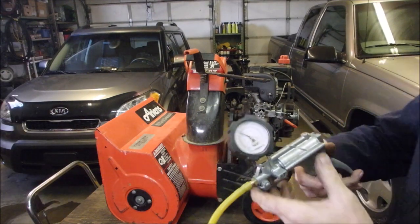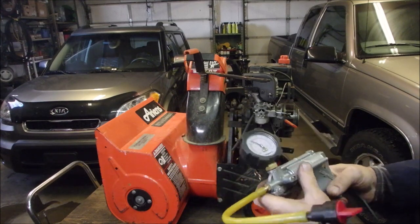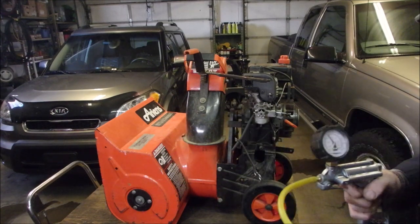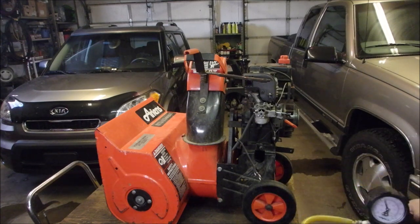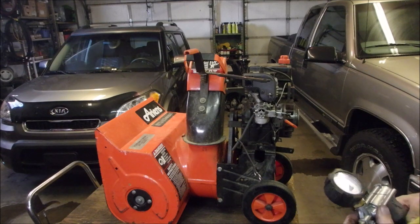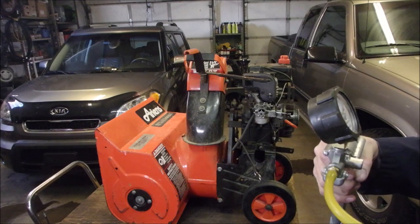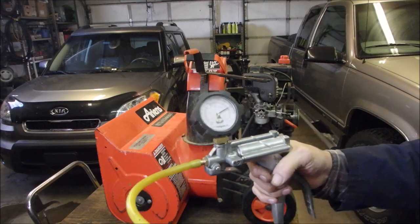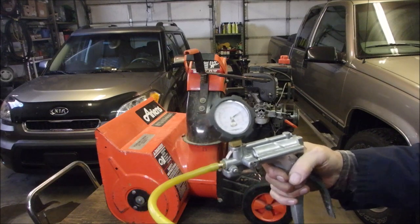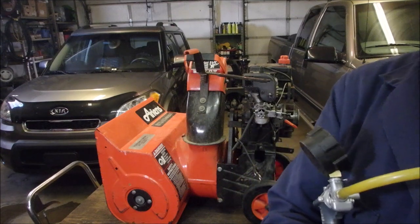But we got this thing. So this is a shutoff valve. This should pressure right up. Oh boy. Okay, let's just see if it flows first. There we go. Let's pressure it up. Let's take it to 20 pounds. Right? And we turn the valve. You guys are watching this, right?